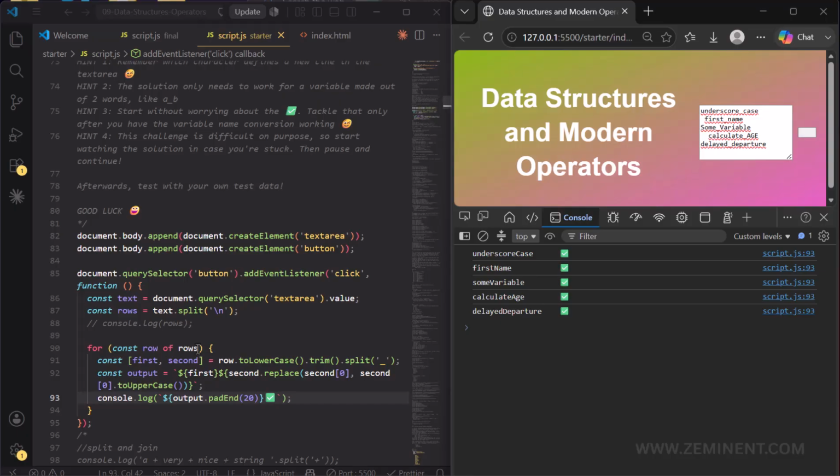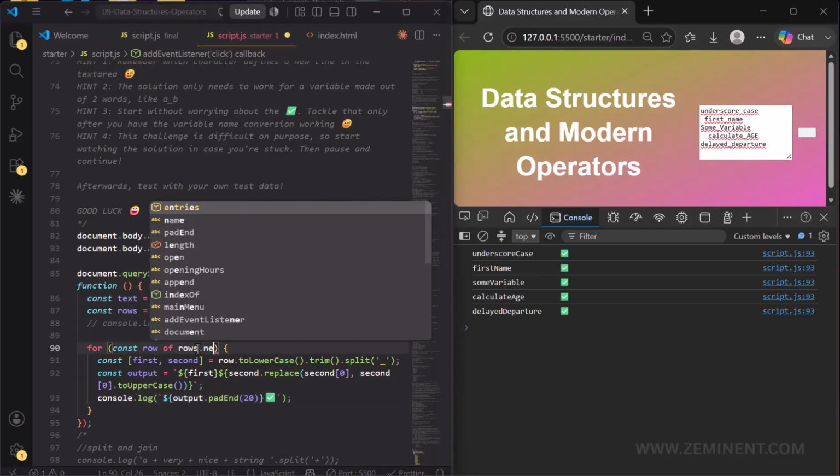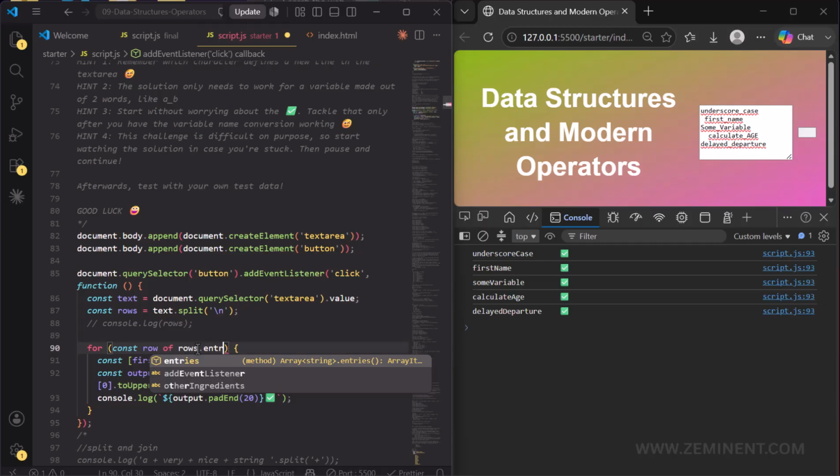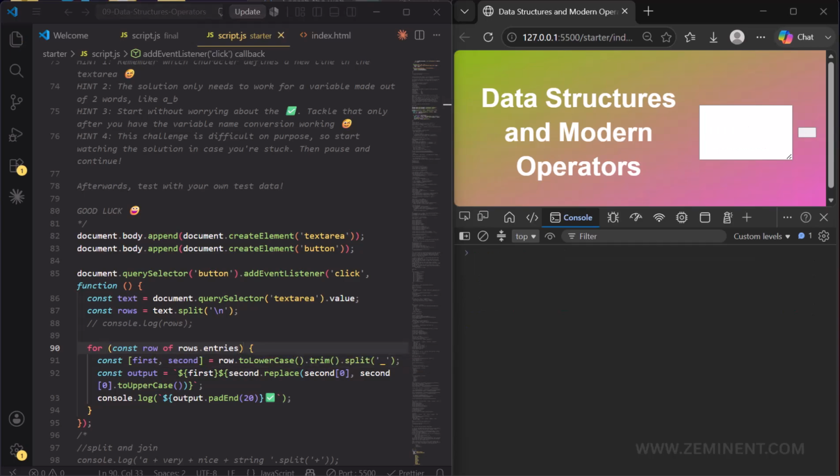For that write rows dot entries. Now the row is actually an array with first the index and the second one the actual element. Here I is the index and row is the actual element.